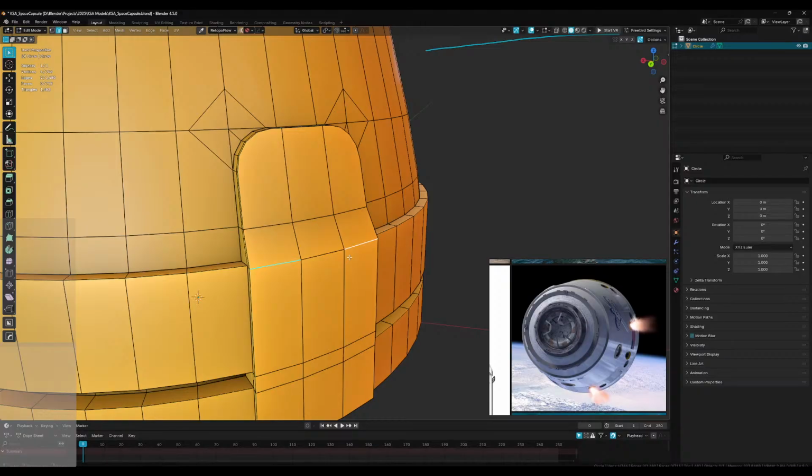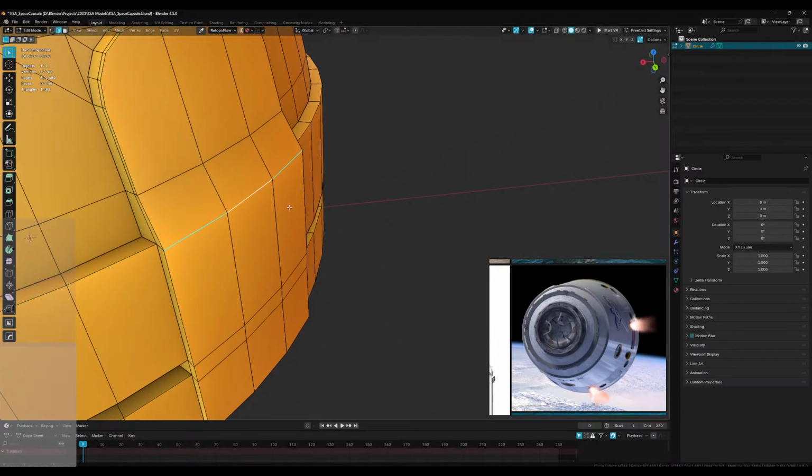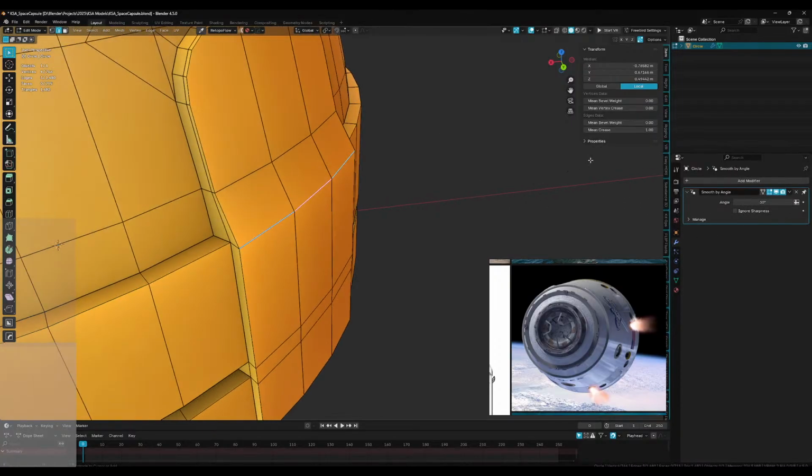Wonder if this would look better as a sharp edge. I always forget how to set a sharpness. I want to say it's this, but no. No, I do not remember.